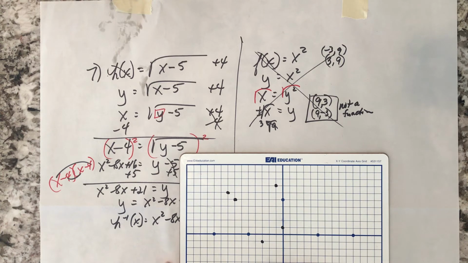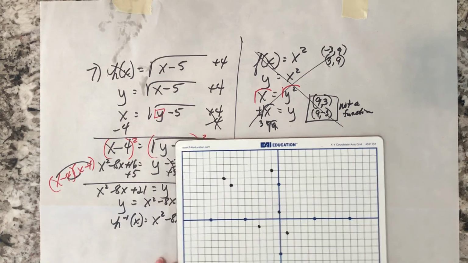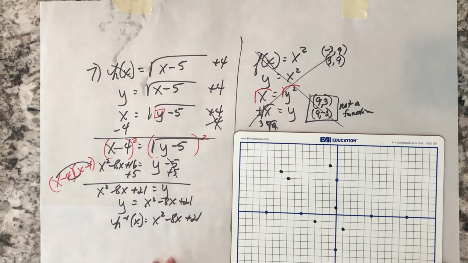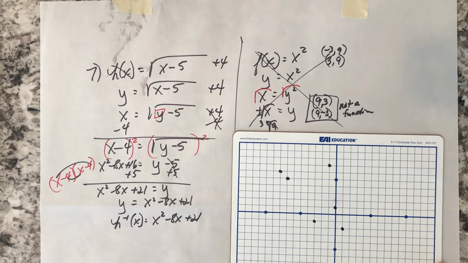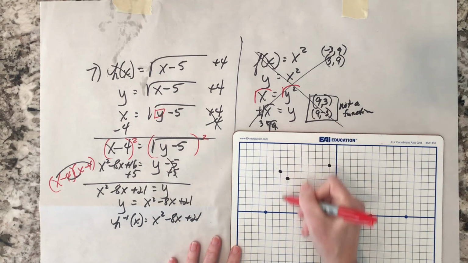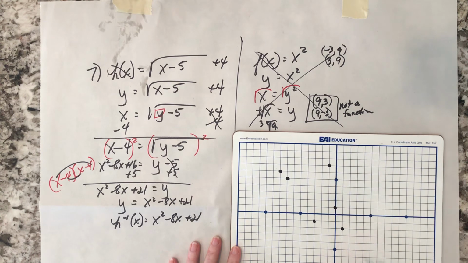Won't get these points exactly, but the spirit of this problem is here. What we are learning here, first off, is it a function? A function means, and you know this, if you drop any vertical line down, it will not hit any one of these points more than once. So it passes the vertical line test. We already knew that because the problem says state whether each function. So it passes the vertical line test. This is guaranteed to be a function.